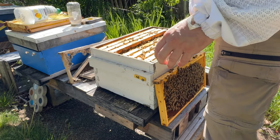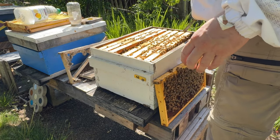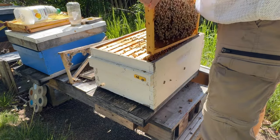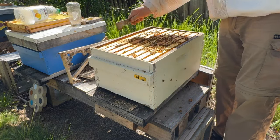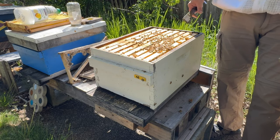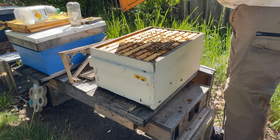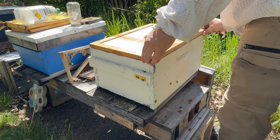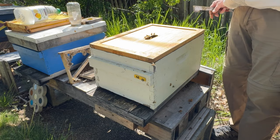I'm going to close this one up. She's still got room. I am not going to add a box of this one yet either. I think that'll do it for this group today, and I'll pick up tomorrow before I go to work.